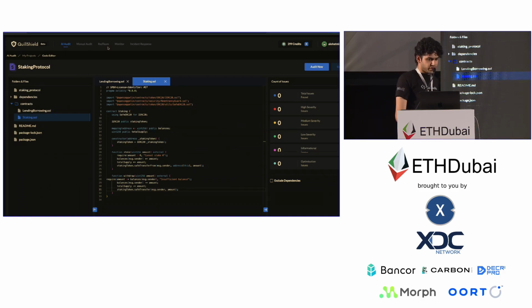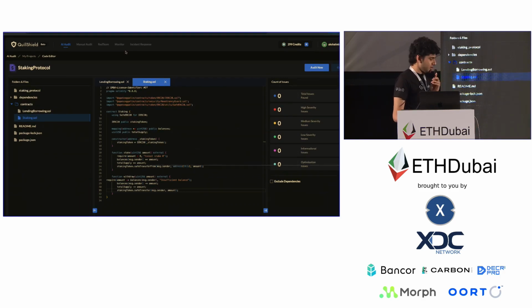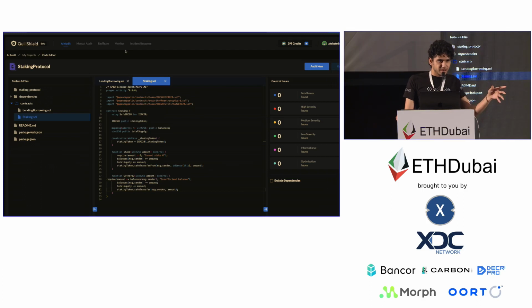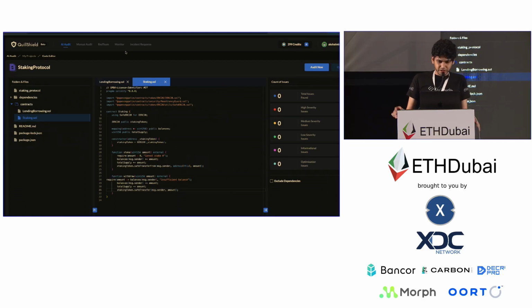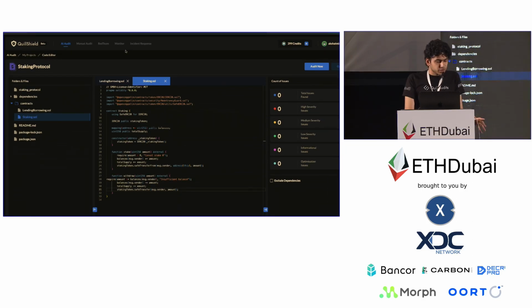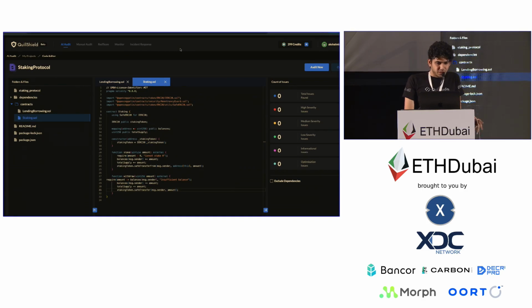We're going to have monitoring and incident response. Monitoring is again going to use some AI-powered models to detect the transactions in the mempool and how they're interacting with the smart contract. If there's any sort of hack that could potentially happen, our incident response tools are going to come in and act as a circuit breaker. That's going to stop the attacks from happening, and that's post-deployment security for you. And that's what Quill Shield is at the moment, I guess.